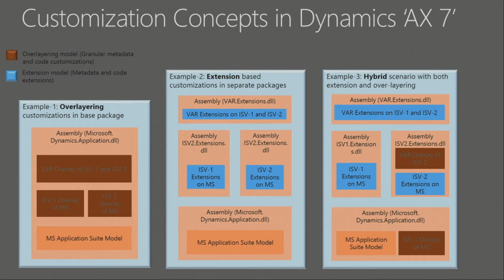Okay. You can also have the hybrid model, but since you're not doing overlayering customizations anyway, I won't go into that. We do support both for anything which is not Foundation and Platform. You can still do it. But we urge you to write code from now on that is ready for extension.